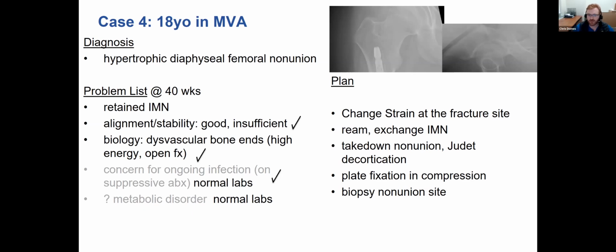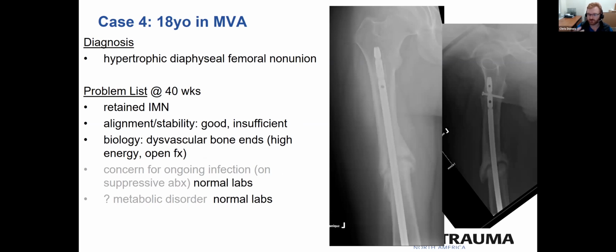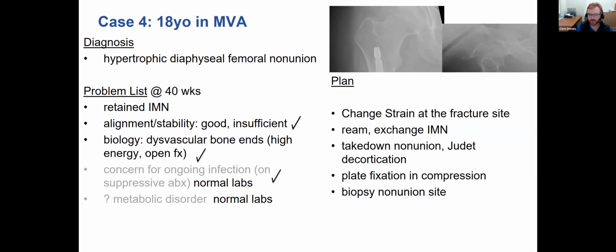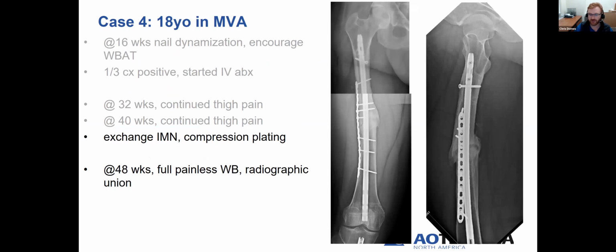So in this case, though, it looks hypertrophic. If it looked atrophic or even more oligotrophic, that's one that I would do a more radical debridement and likely stage at this point. But with this, if we go back, this to me looks hypertrophic. It's trying to heal. So our plan: increase stability. Nails are great for giving axial stability and bending stability. Not so great in torsion. So we add a plate on top of that.